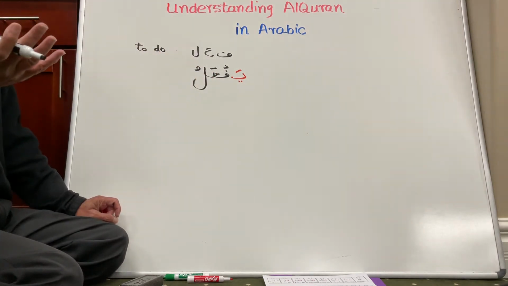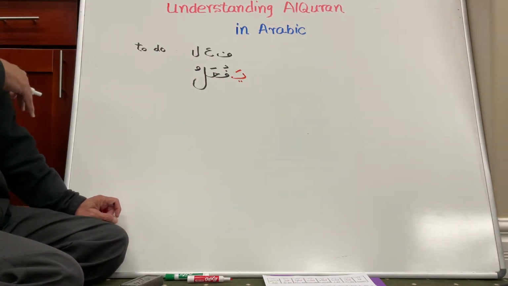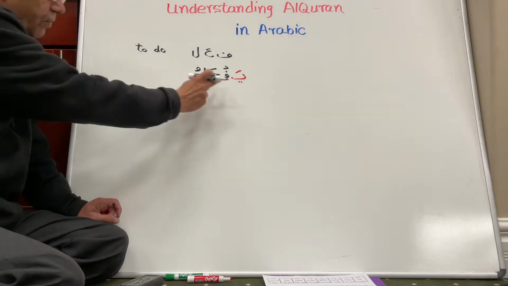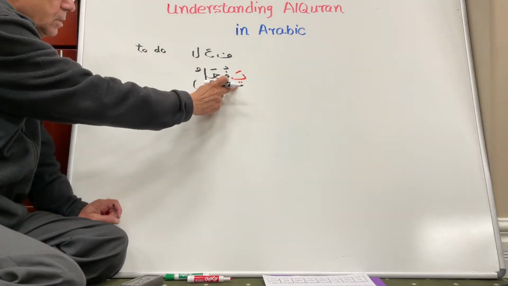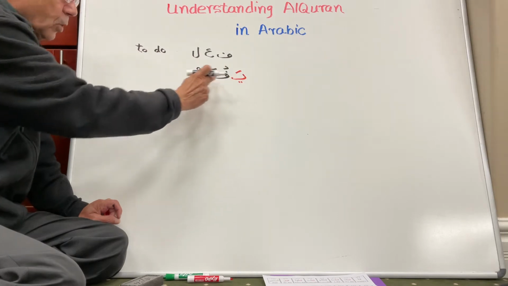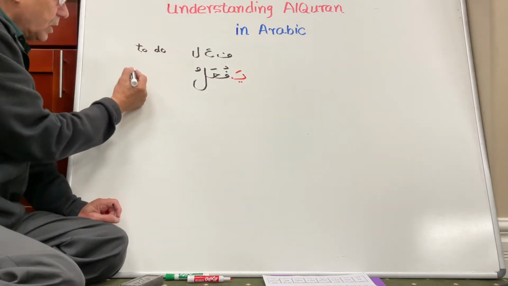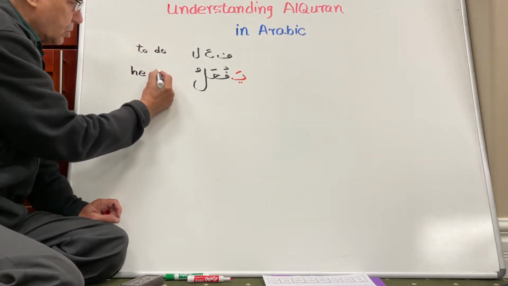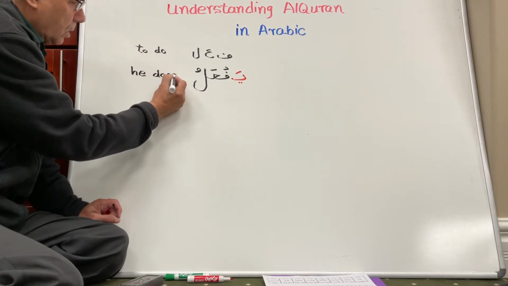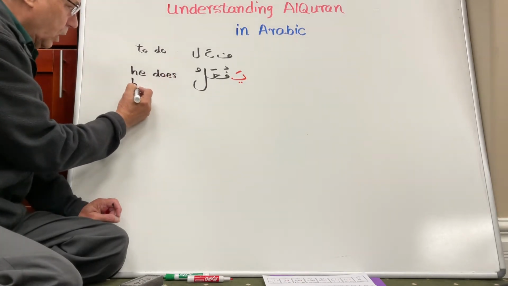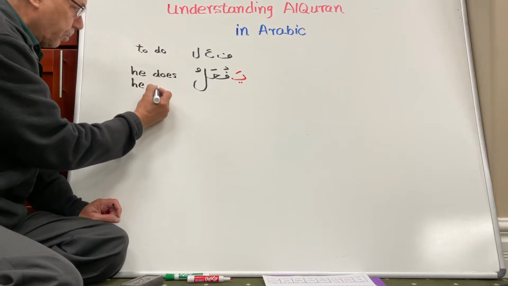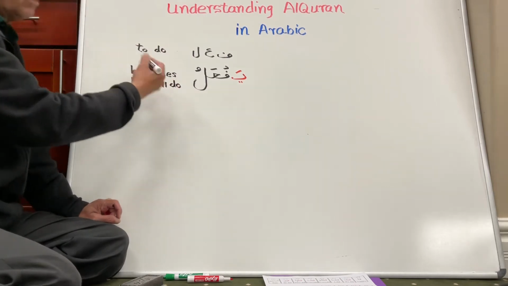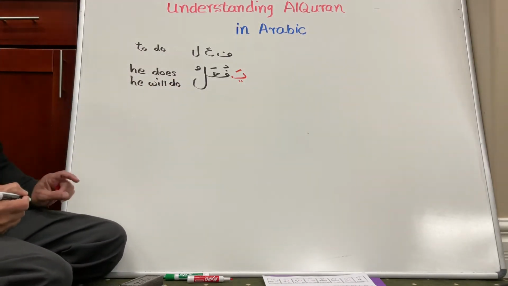In the Madi, in the past tense, we add the letters after. But in the present and future, Mudare, we add some letters in the beginning. So if I add this one letter, Ya, in Urdu we say Ye, but pronounce this A, so this becomes the grammar of third person he, and present tense does, okay? It also means he will do. So this has both meanings here. He will do. So in this sentence, we will distinguish which one we want to use. So that is the simplest form, okay?